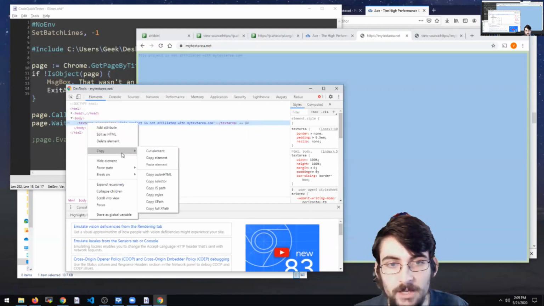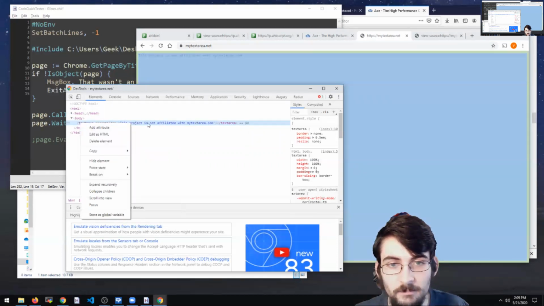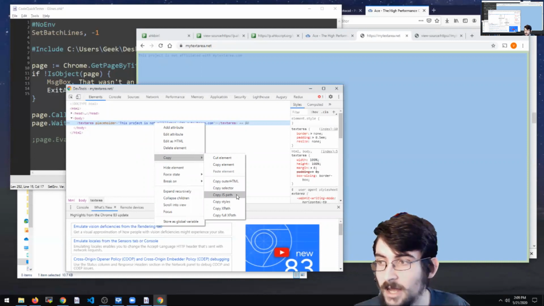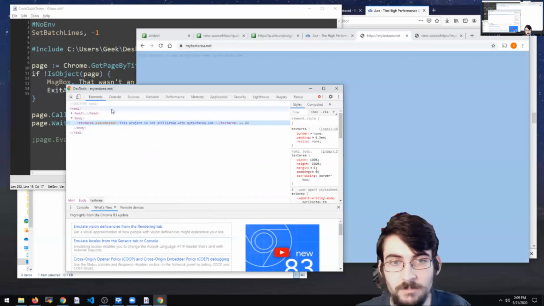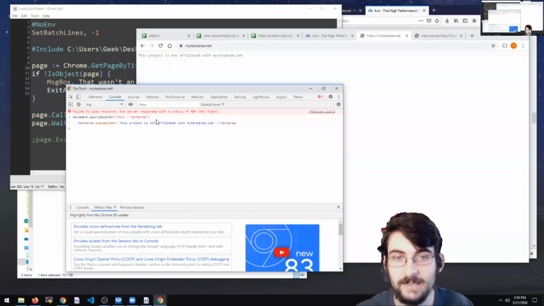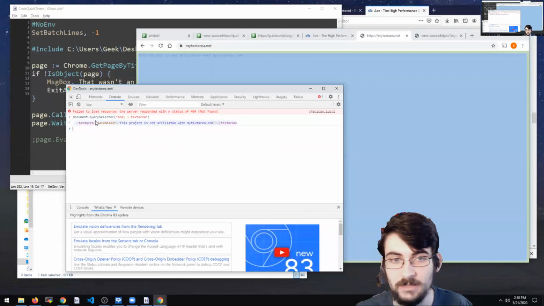And so when you're in the dev tools, by right-clicking on the element you want, there's this section called copy, where you can copy selector or JS path. Those are both helpful tools for targeting an element in your JavaScript code. So if we copy JS path here, this returns a bit of JavaScript code that can be used to access that text area element. So we'll start with that.